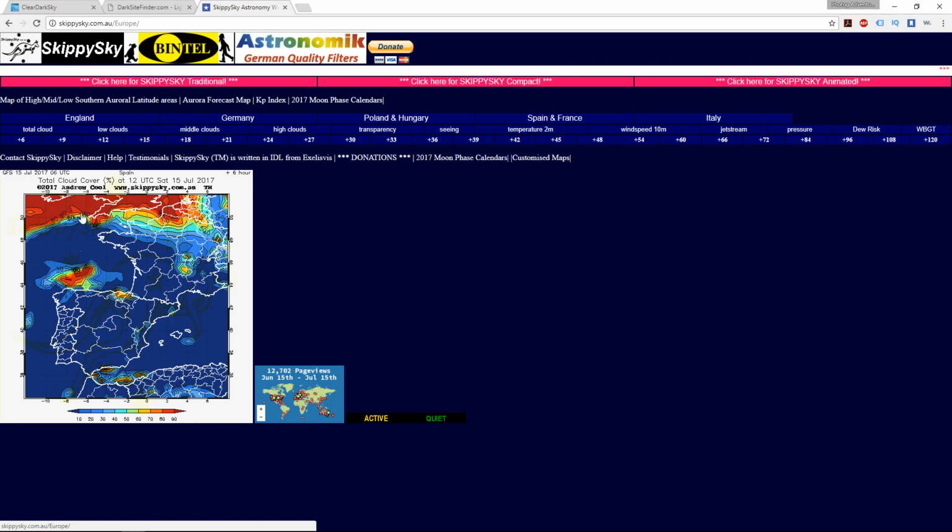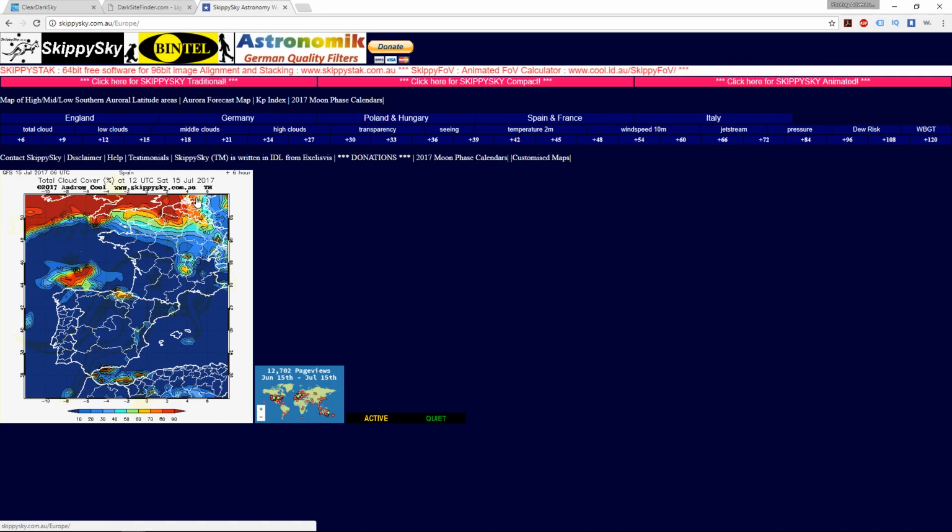And so all these areas up here, closer towards Belgium, the Netherlands, United Kingdom, they're highly cloud covered right now. But in France, in Spain, Portugal, you've got beautiful skies. You've got beautiful skies right now according to July 15th at the last 6 hours. So this is predicting from now for 6 hours forward what's going to happen in the sky.